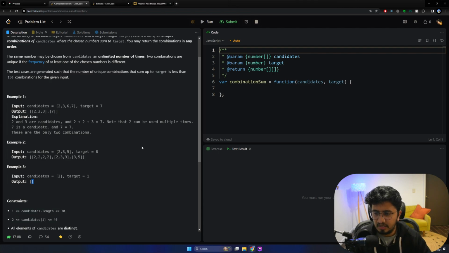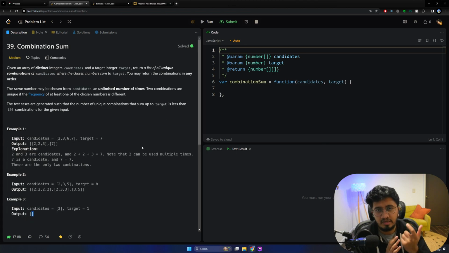It looks like we used a knapsack approach, take one and leave one. In subsets we have to do that until our index becomes equal to the length of the array. That's what we have to do.